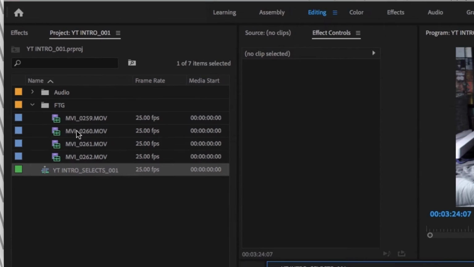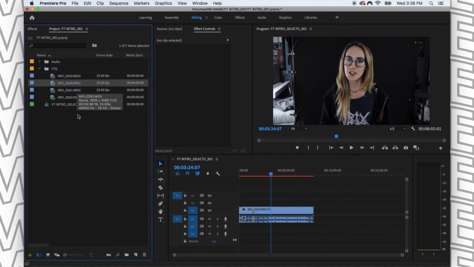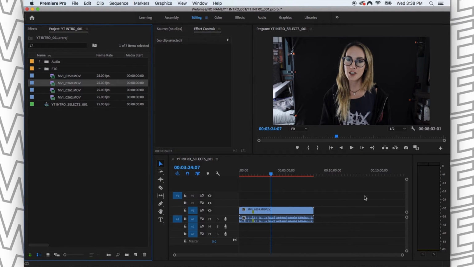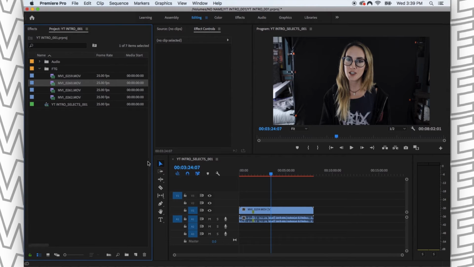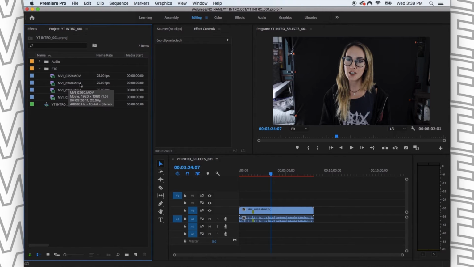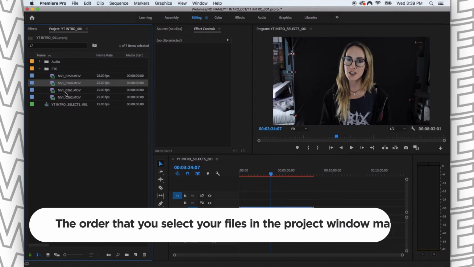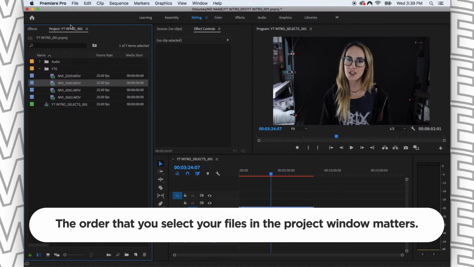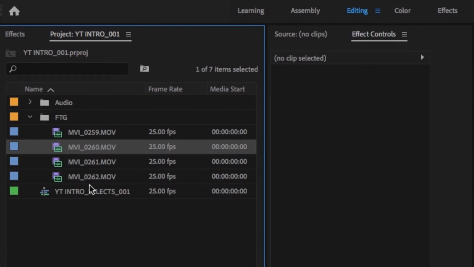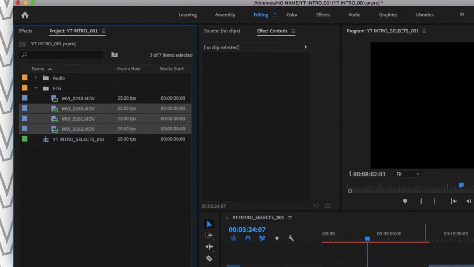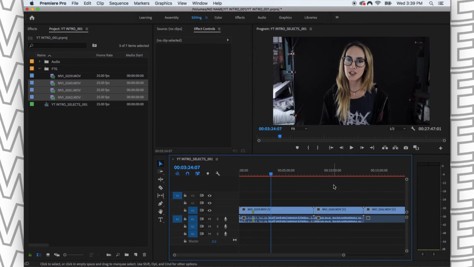Okay. Then to get the other footage onto the timeline, you don't have to go one by one pulling them on. That's going to take a lot of time. The order that you select your files in the project window matters. If you select 260, 262, 261, they're going to come in that order.